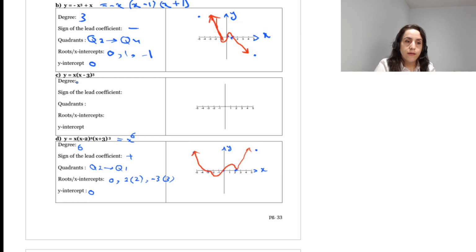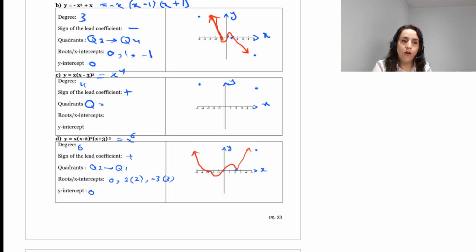For the next question, the degree of one of them is x, the other one is x to the 3, so it's going to make me x to the 4. Degree is going to be 4, leading coefficient is positive. Okay, let's see the quadrants. Degree is 4, both hands are following the same direction. Leading coefficient is positive, meaning the right-hand side is going to positive infinity, or on the top, but because they are following the same direction, it's starting from there too.